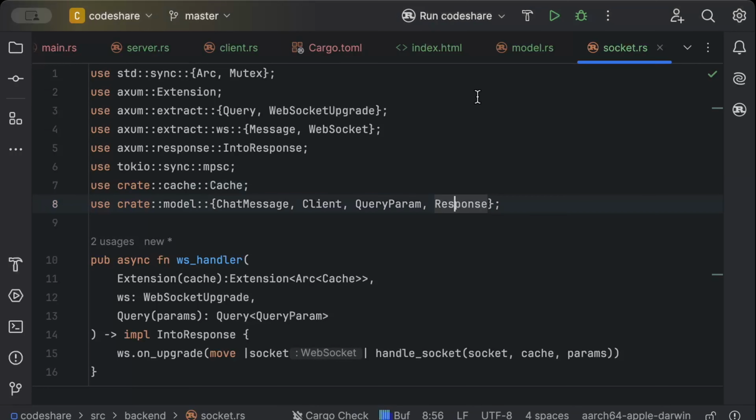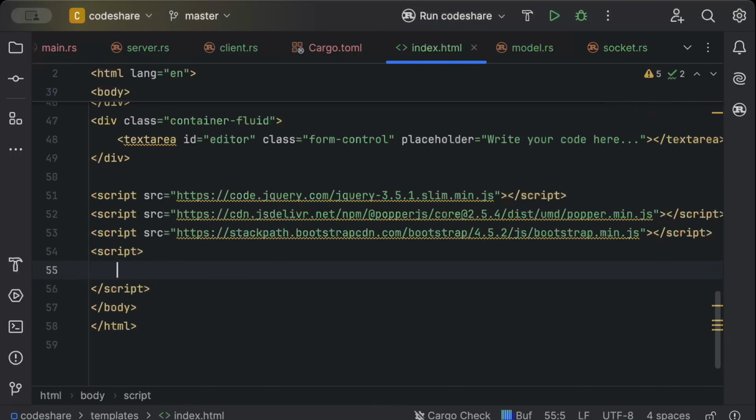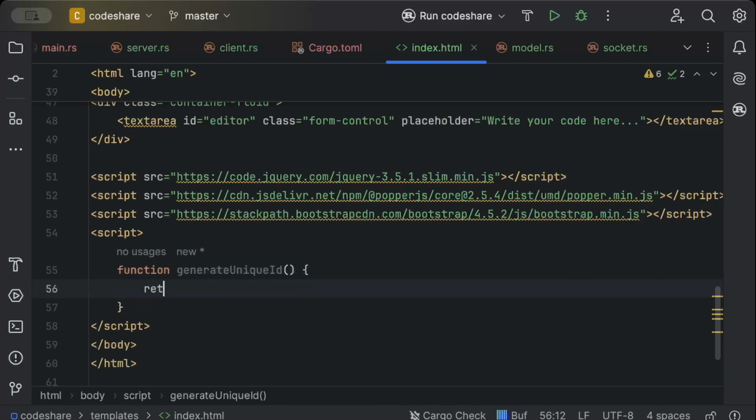So let's move to index.html, and here we will add a script tag. And first of all, we'll add a generateUniqueID function. Generate unique ID, and we can just return Math.random().toString. Let's say we generate a random string of, I would say, 30 characters, and we just use it.